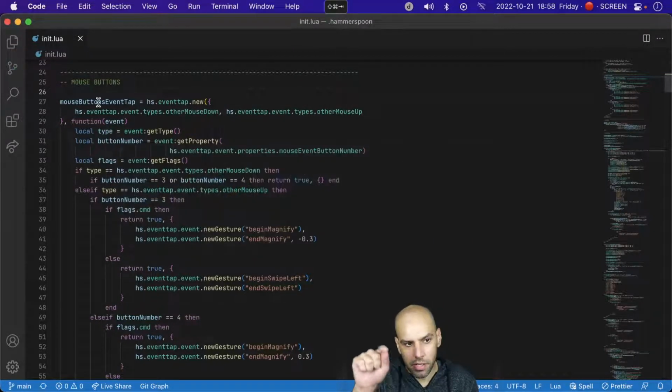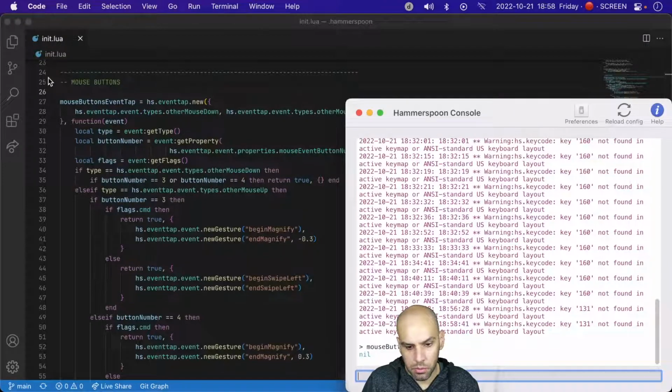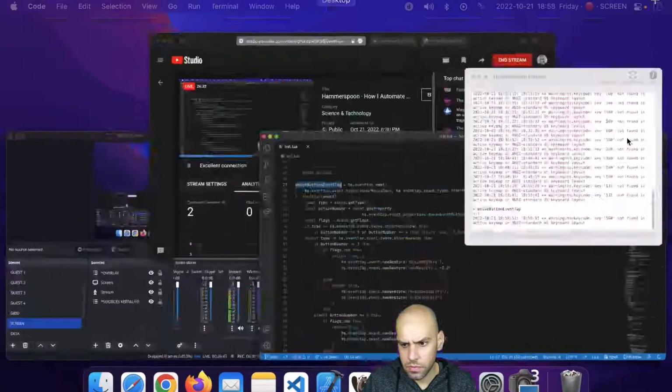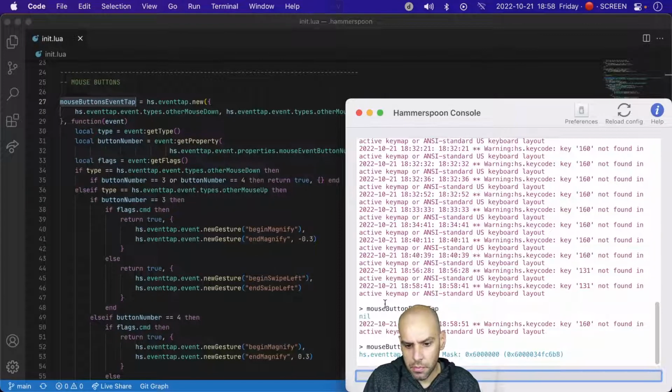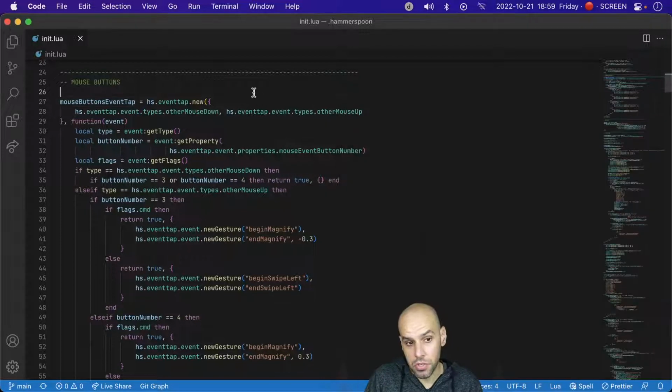And that's because the environment in which this variable exists is still available to you. You can open the Hammerspoon console and you can get a hold, well, maybe not. You should be able to get a hold of some of the variables at least. Yes, probably had a typo somewhere. Yeah, buttons, I had a typo. So you can still get a hold of that event tab. And for this to work, the variable cannot be garbage collected. In case you don't know what garbage collection is, don't worry about it. Just remember to assign variables to the things you create. It is a point where many people will trip. So be aware of that.